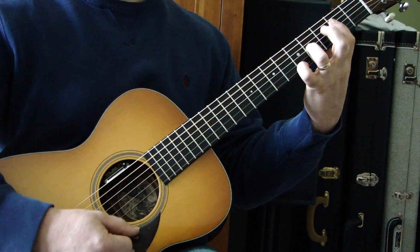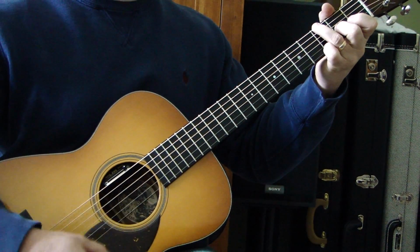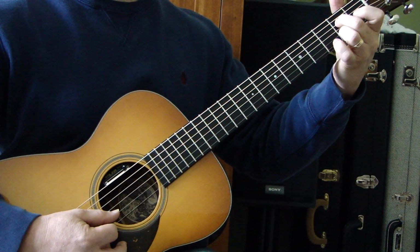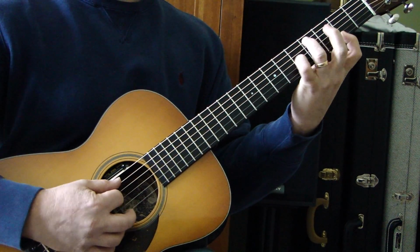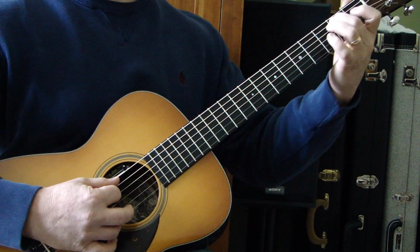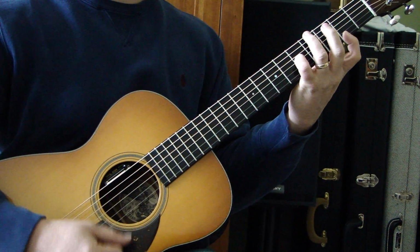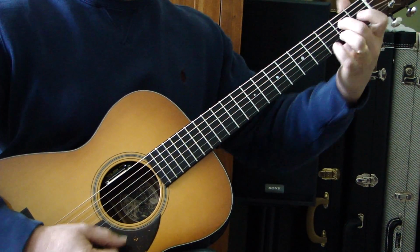I like to hammer this. You can, if you want to make that a little more subtle, you can strum that big strum, high E string over the 4th fret of the A string, B string over the 2nd fret of the A string. Just gives it a little bit different flavor than the last time. So all that up to tempo.